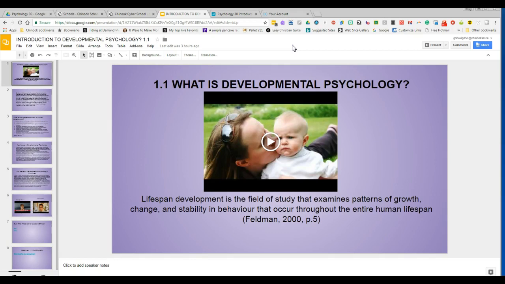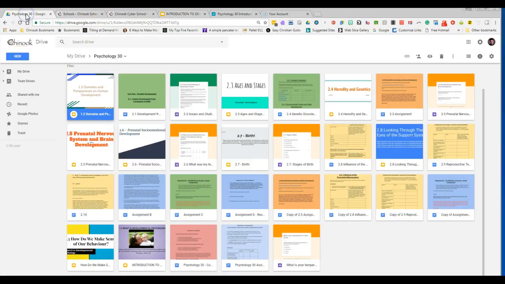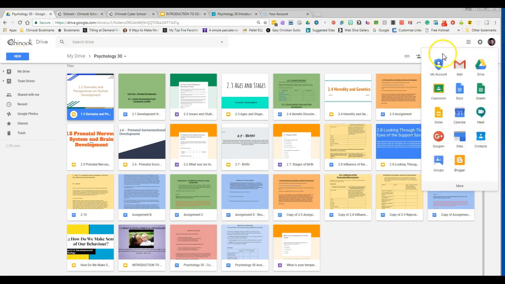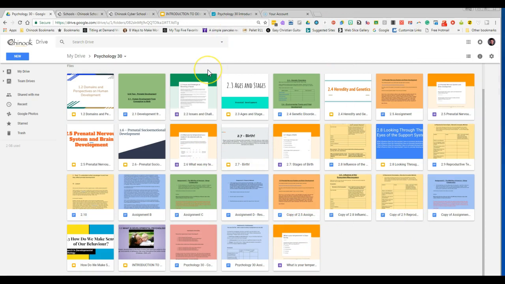I think probably you are all familiar with Google Drive or using Google Documents. If you're not, when you're in Google Chrome, you're going to be able to go to your Google Drive. You'll have a little picture here, and you'll have this section up here, and that allows you to get everything associated with your Google account, including your Gmail, Google Classroom if you're using that, and so on. This is the symbol for Drive, and it'll take you into your Google Drive. You can see right now that I'm building the psychology course, and I have the first 2 units done. But all of the material is in my Google Drive.